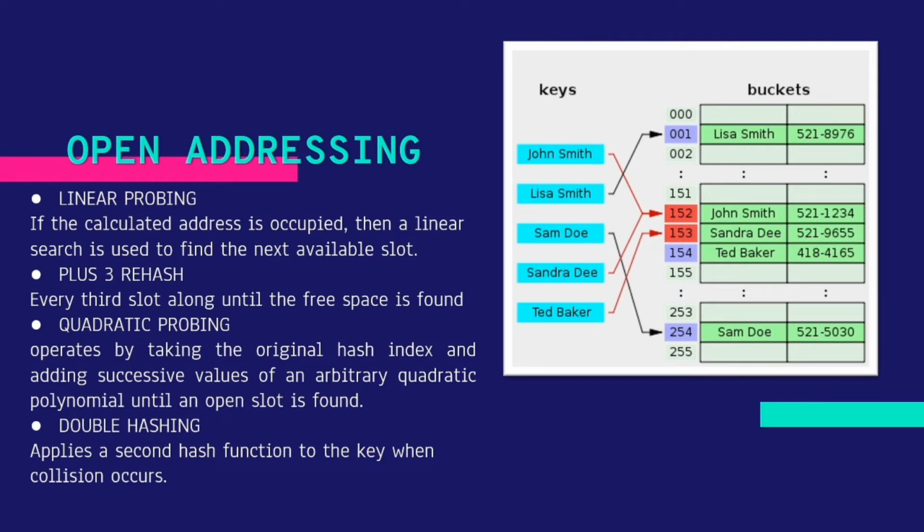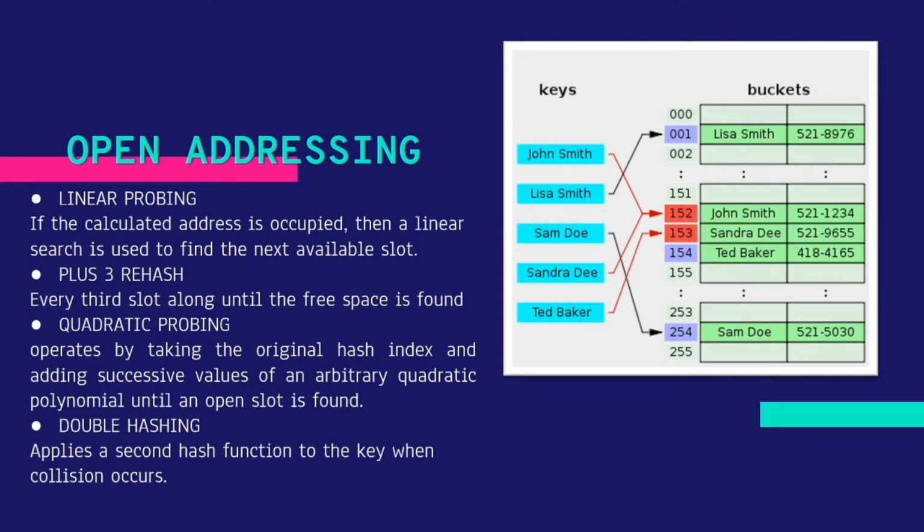So when resolving collisions, if the calculated address is occupied, linear probing involves trying the next place along it if necessary, the next and so on, until an empty slot is eventually found. But this can result in what is known as primary clustering. In other words, keys might bunch together inside the array while a large proportion of it remains unoccupied. There are, however, alternatives to linear probing that can help to avoid clustering.